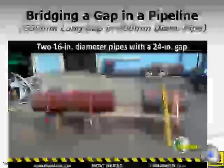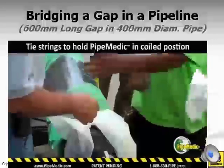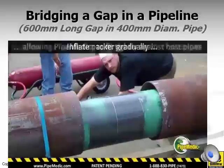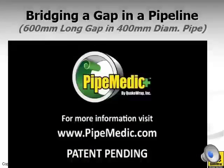In the demonstration video, we take a laminate that is 4 feet wide by about 11-12 feet long, apply epoxy, hold it together with strings while wrapped around the packer, and send it into the pipe. With the camera we monitor its location. When it reaches the final position, 2 feet of the laminate is over the gap and one foot on either side. We inflate the bladder and the layers of laminate slide against each other, creating a perfectly fitting pipe inside the pipe. The thickness of this liner, even with three layers, is only about 0.1 inch.